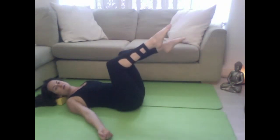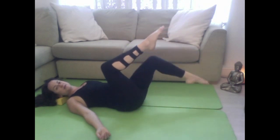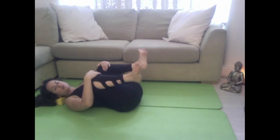Relax the shoulders. Good. And bring the knees in. Whew. Such little movements, but quite intense. Circle the ankles. Good, everyone.